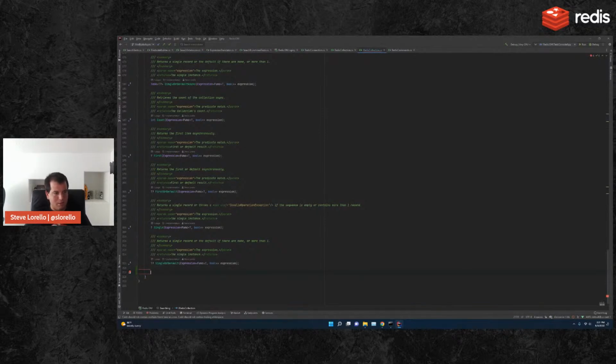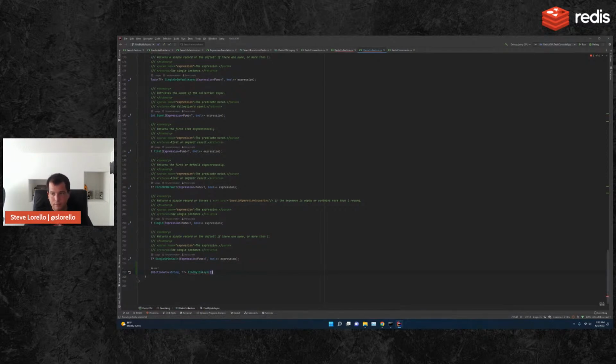I will say that this is going to be an IDictionary of string, T, FindByIdsAsync, and I will pass in an IEnumerable of strings as IDs, and that'll be that.